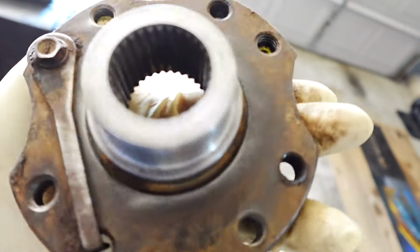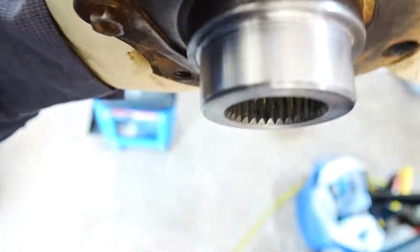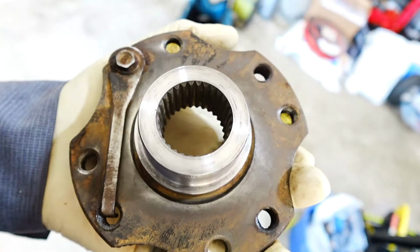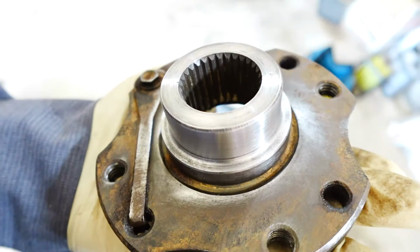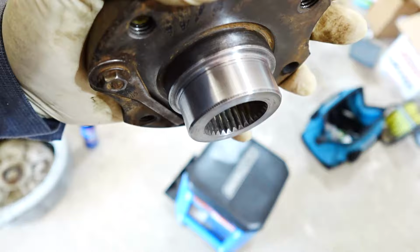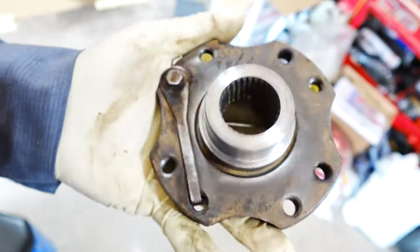All right, so I used some 220 3M sandpaper, basically this stuff right here, and that's what I used to clean this up. So I got it nice and smooth, so that should seal pretty good, and I shouldn't have no more leaks. So I'm gonna put this on there, set my preload, and put a little gear oil around this surface before I put it on. It's nice and smooth, so I'm happy how that came out.